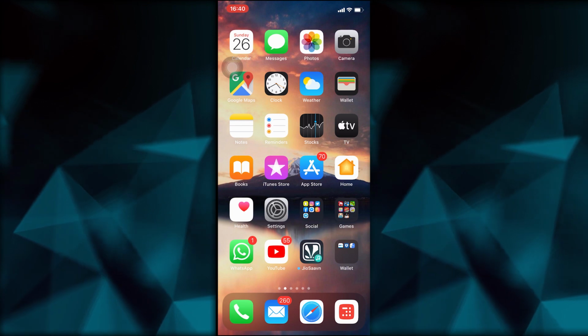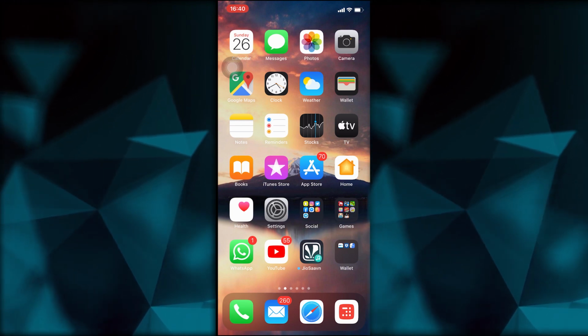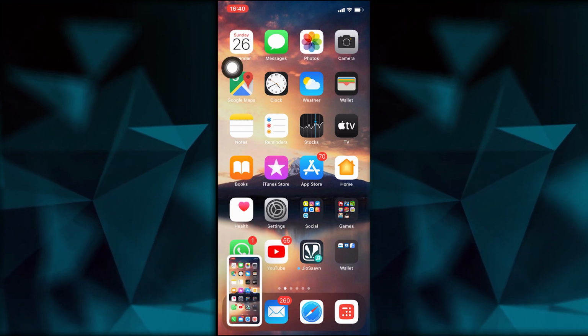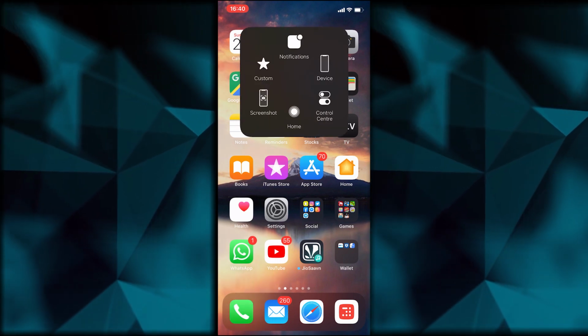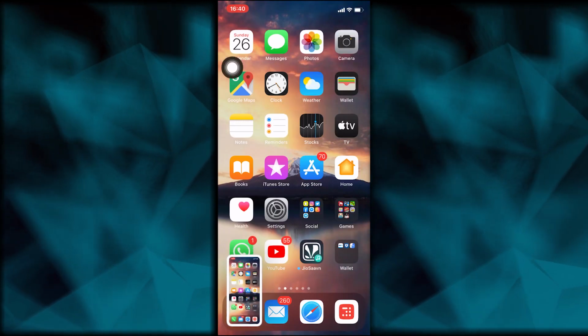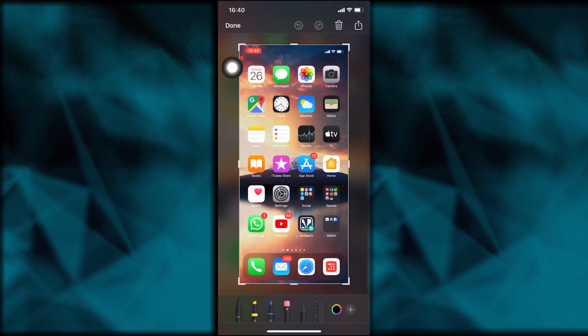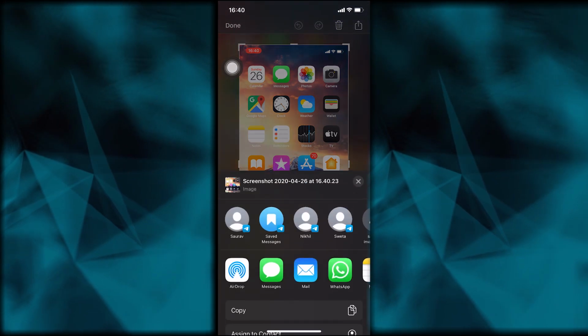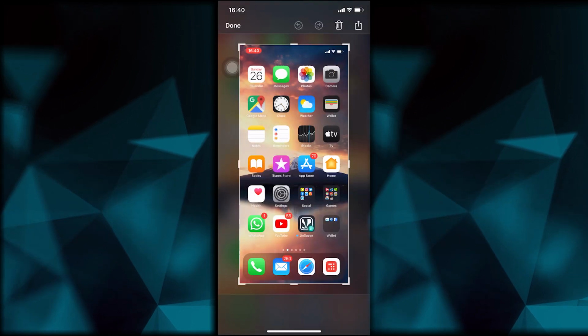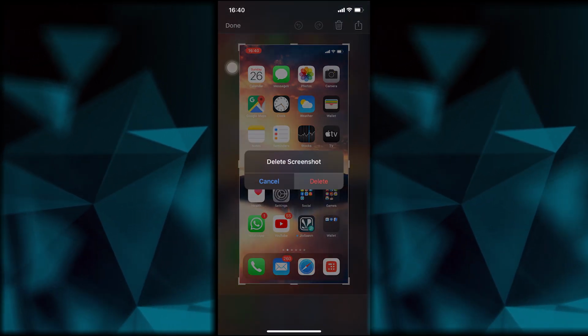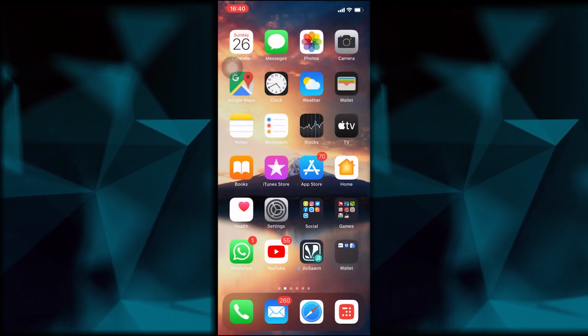As we all know, to take a screenshot, we need to press the lock or power button with the volume key, and the lock button and the home button for previous models. We can also take a screenshot by using the assistive touch. How to do that, we'll talk about in the later part of the video. Here we can share the screenshot instantly by pressing the share button and then deleting the screenshot directly without saving it to your phone. Or we can also just hold and press the screenshot to directly share it.